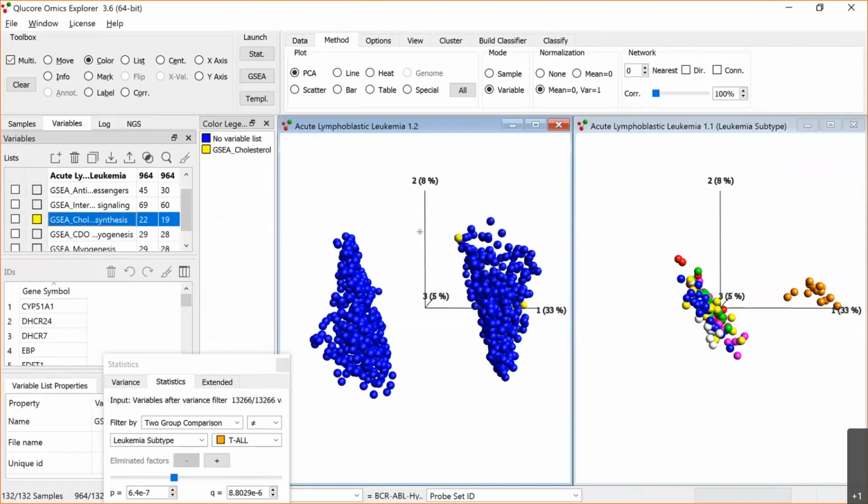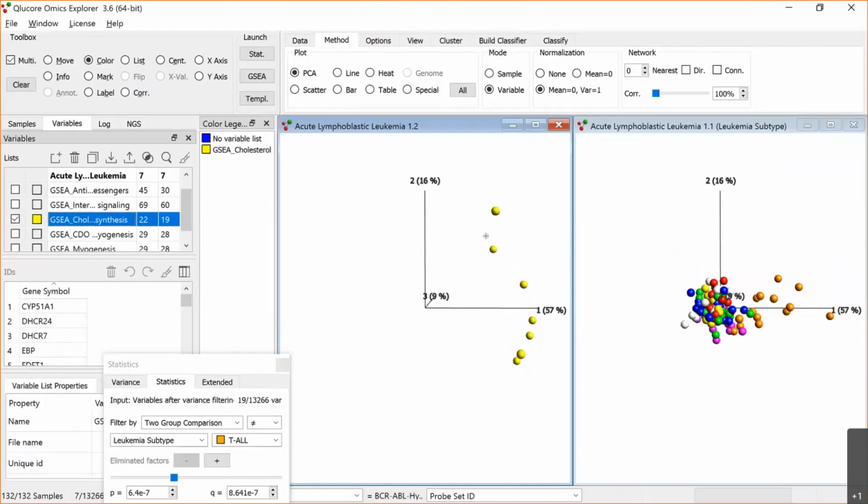So all genes that belong to the cholesterol biosynthesis pathway are colored yellow. So you see 2, 1 here, so they are a bit hidden. But by making this list the input, then you see that it's easier to see. So I have 7 genes among my best 900 that belong to the cholesterol biosynthesis pathway. And I can use the label tool to label them like that.